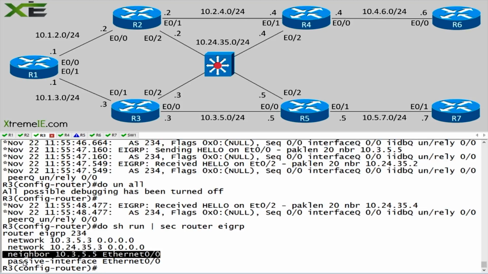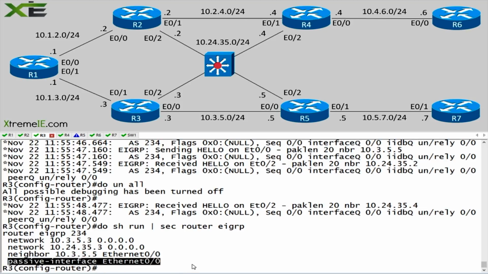So don't be deceived by the fact that the passive interface blocks those hello packets. The passive interface in EIGRP is only going to prevent the multicast hello packets. It's not going to prevent the unicast hello packets. However, passive interface will prevent the adjacency from ever forming.